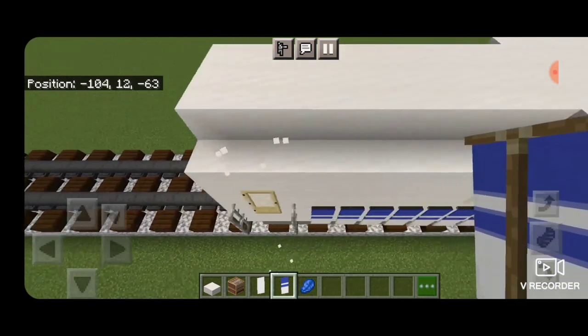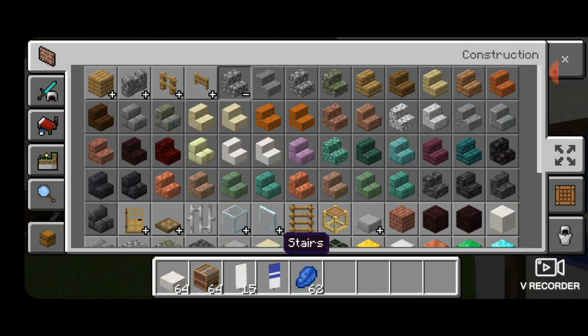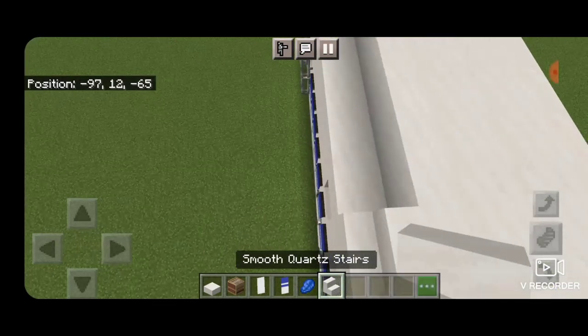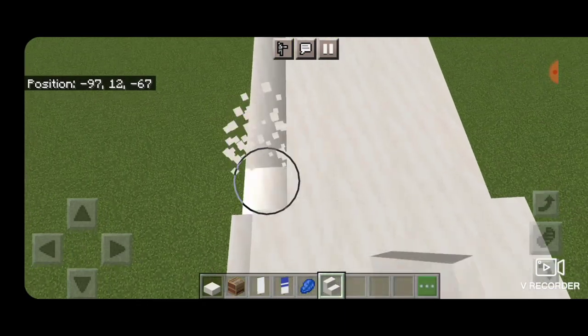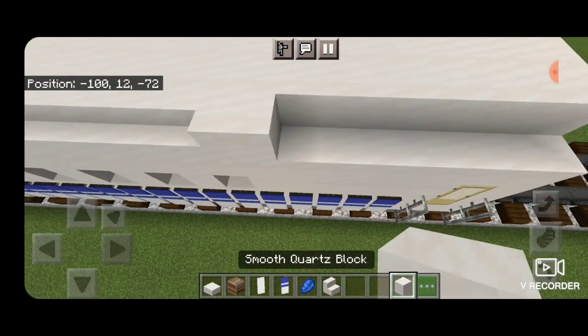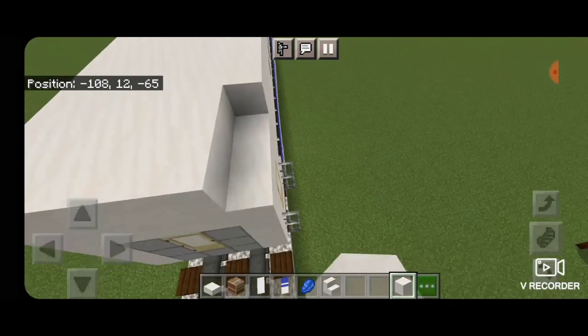Then at the front of this above the window here, we're going to take a smooth quartz stair, and we're going to put it so it's turned forward right here. So it goes around the corner like this, and we'll fill the rest of this down to the end on each side with smooth quartz blocks.